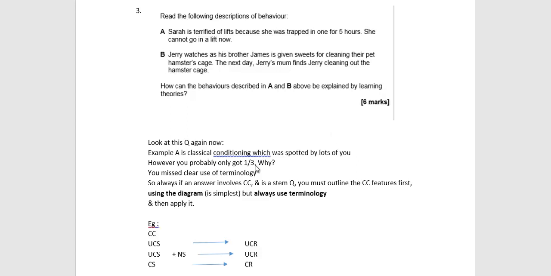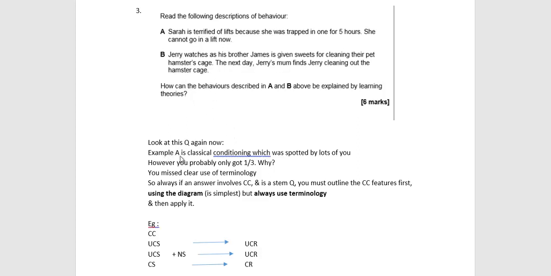Okay, so first of all, with these application questions, the very first thing you've got to do is put in some, what I would call AO1, some fact and knowledge about the approach before you even start talking about Sarah or Jerry. Otherwise what happens is you merge the two and you lose either the application marks or your AO1, your factual marks. So really important that you tackle it very logically.